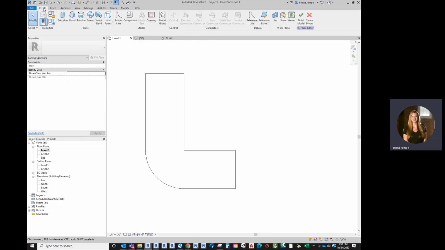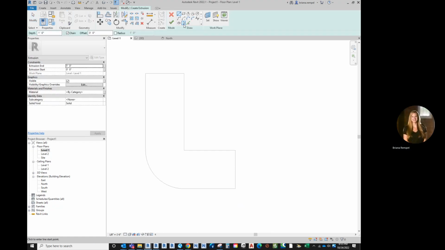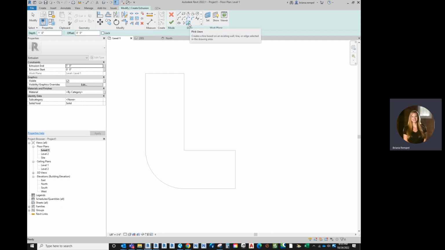So I'm going to go back to my create tab, go to my extrusion. Now I can draw that again, or if I want to do this a little bit faster, I use my pick lines. And I'm going to do an offset because the countertop is going to have an offset from the casework. It's going to have an overhang. So I'm just going to go with 2 inches here. Now this is my pick line.